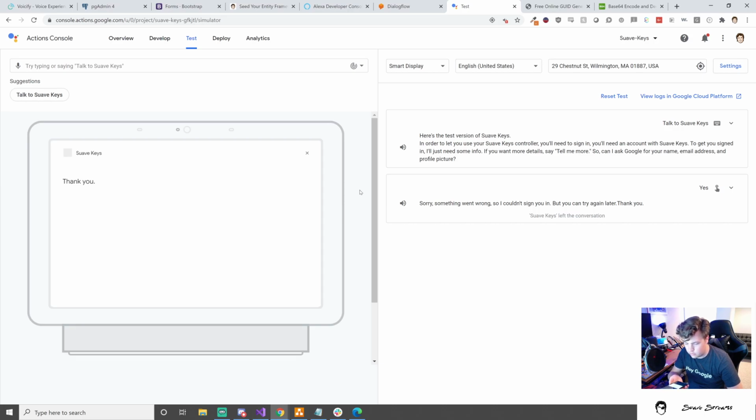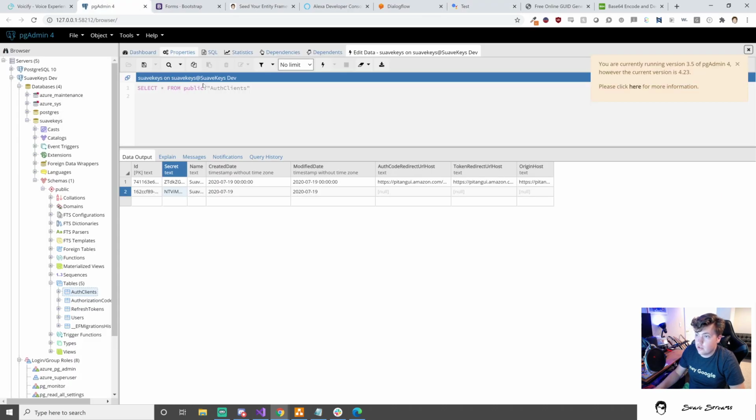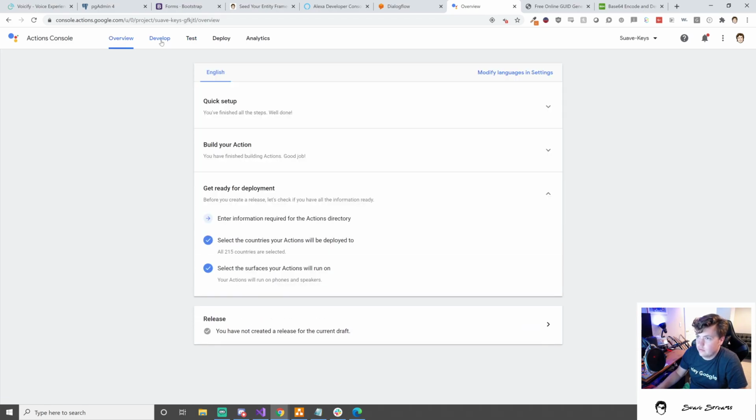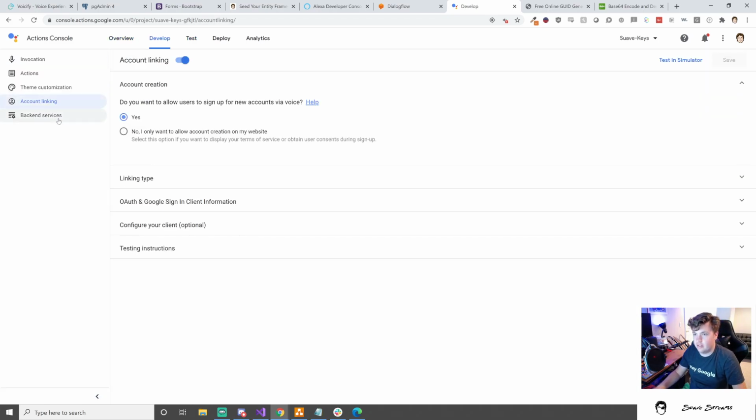Here's the test version of Suave Keys. To continue, link your keys. Yeah. Use another Suave Keys account. Alright, I'm getting taken to Suave Keys, and we errored. Okay, opening Chrome so I can copy this stupid URL. Did we not like actually save this? Oh, we never saved this. I need Google's URLs. That's why. Close though.